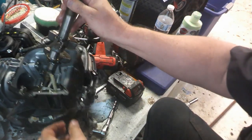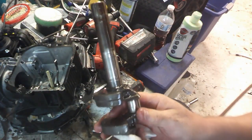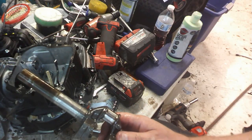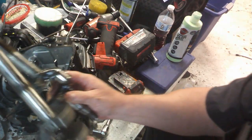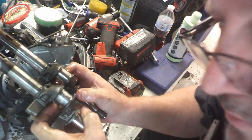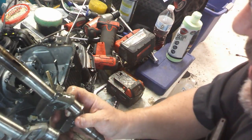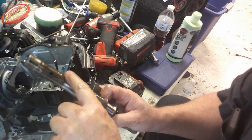There we go. It's going to make a mess, but it's too bad too. That crankshaft, comparatively, well, this is the one that was blown up right here. You can see it's still got pieces of aluminum stuck to it. And this one's good, but you can almost see that bend is right in here somewhere.